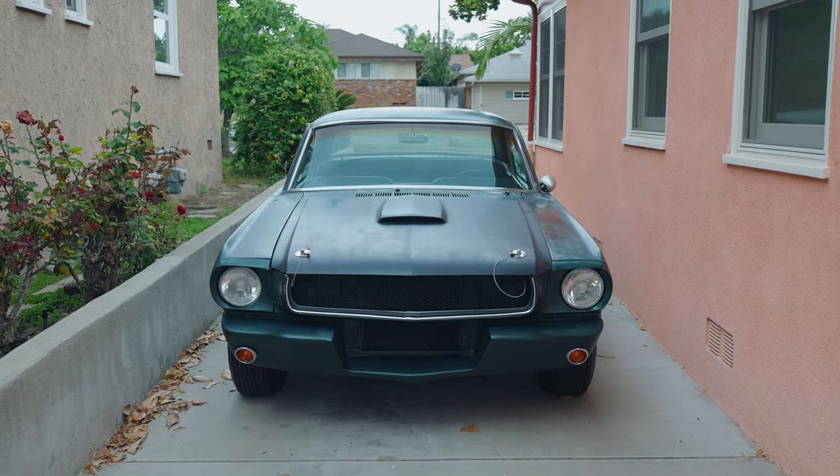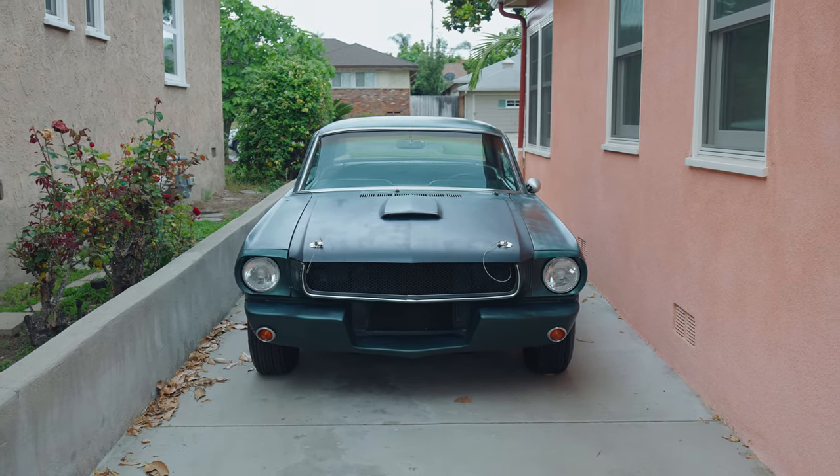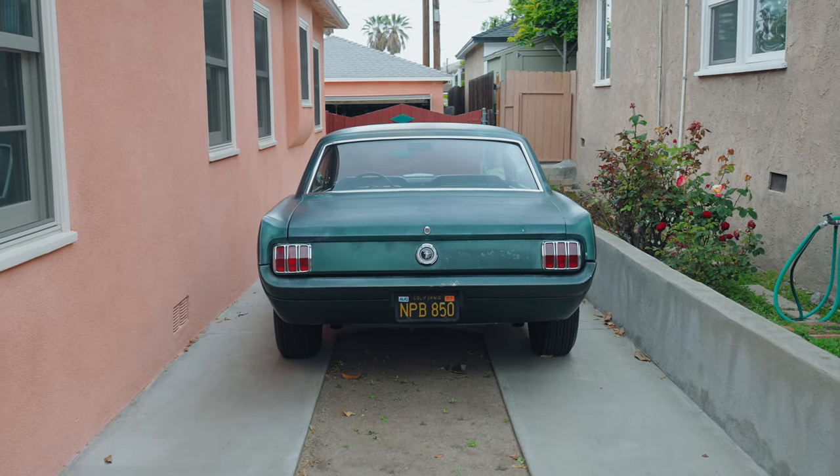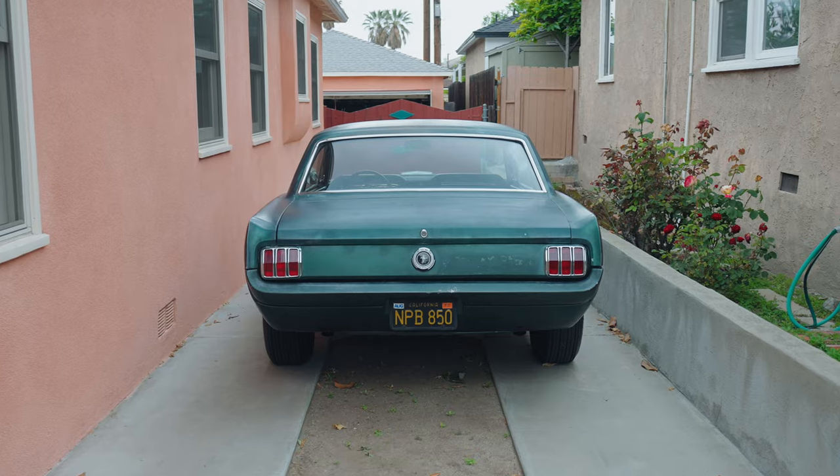What's going on, you guys? My name is Ben Kan and today we're going to be doing a huge upgrade. It took a long time to find out how to fix this — I was on the forums for many years and I finally found it. Whenever I wanted to fill up my car at the gas station, it would puke out gas all over the place, which is super annoying. Nothing is worse than getting gas all over your paint.